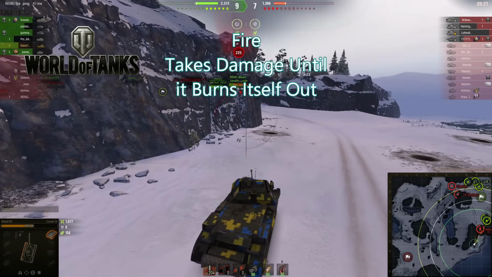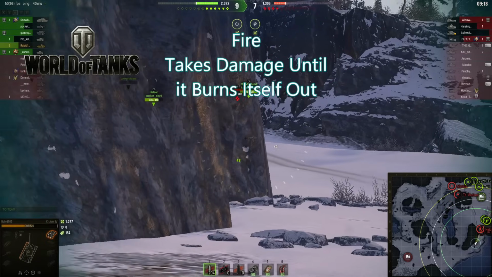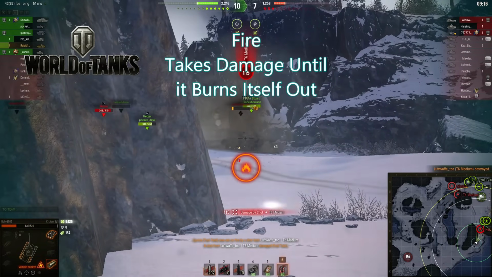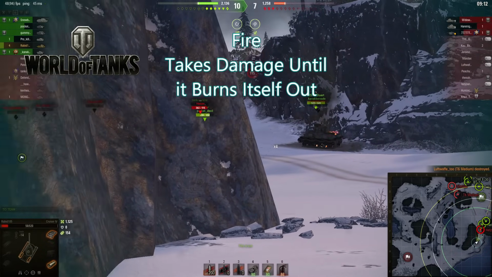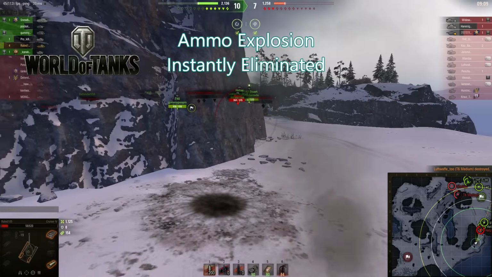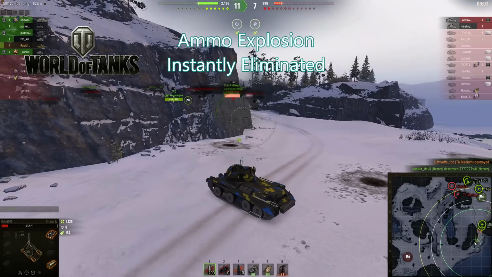A small fire extinguisher you have to activate manually. A large fire extinguisher is automatically activated after only the first few ticks. Obviously, the difference is purely economic between these two fire extinguishers. For something like an ammo explosion, your vehicle is just dead, you lose all of your hit points right away.